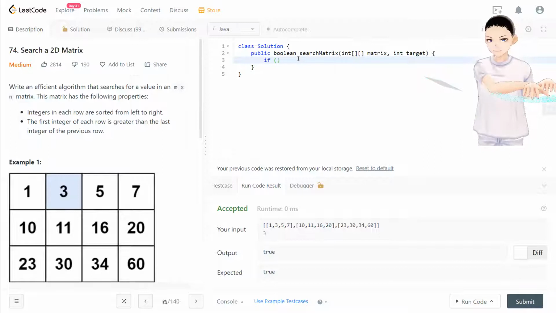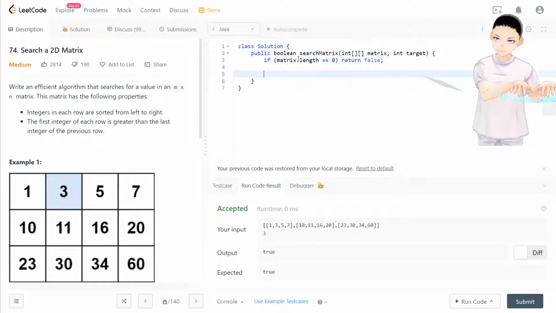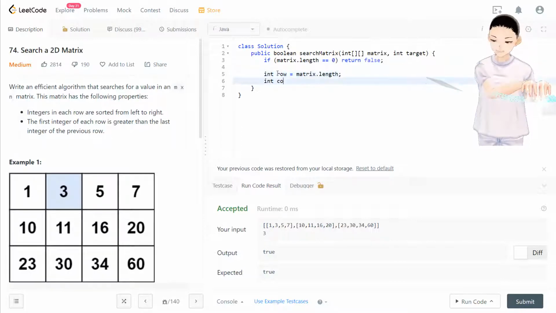So now we check the corner case: if matrix length equals 0, then we return false. Now we know how many numbers are in here. So we make row equal to matrix length and column equal to matrix 0 length.